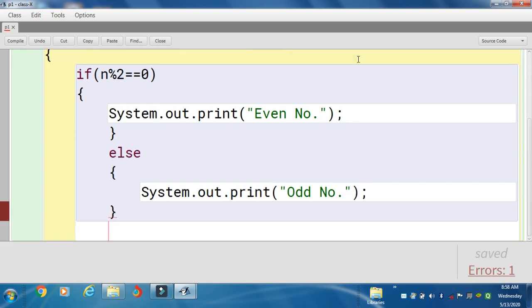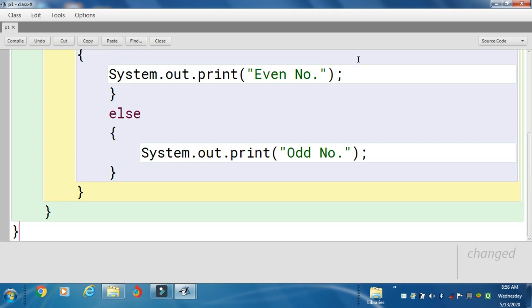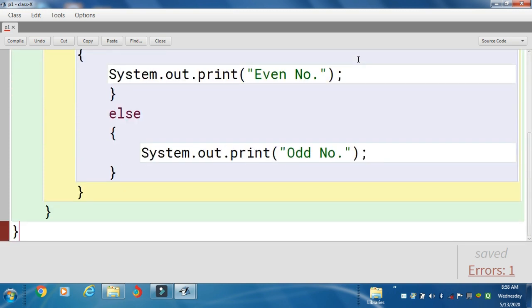We'll close the curly bracket of if as well as function and class. Else is closed. This is for the function, the class one is extra.